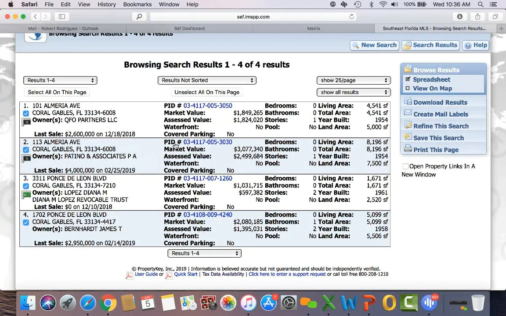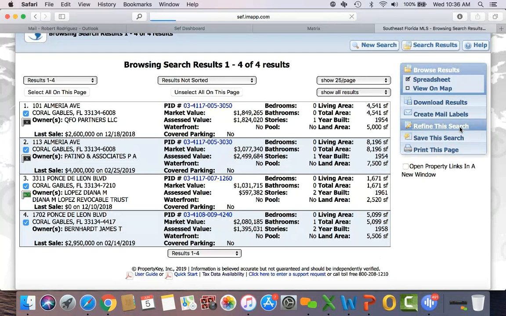So if you don't have any comparables and you are looking to either sell or buy an office building 1-story in Coral Gables, one way to do it is by looking at the property use, set it to, again, office building 1-story, and then doing your sale date and go back 6 months. So here we have a 4,500 square foot building that sold for $2.6 million. Here you have an 8,196 square foot building that sold for $4 million. You have $0 over here, so that perhaps wasn't really a sale, more like a transfer of title. And here you have a $2.9 million sale of a 5,099 square foot building.